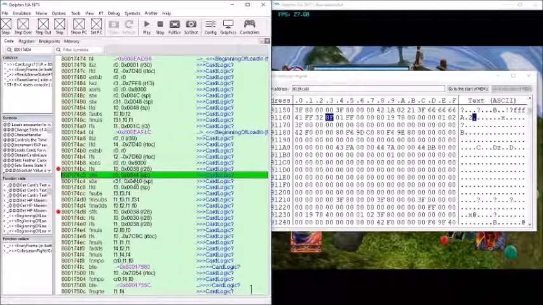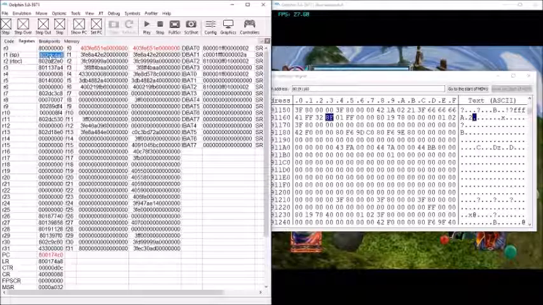Anyways, so next it's going to store a word. So that means that it's going to take whatever's in register 0, and it's going to put it into the SP register, not into the SP register, but the pointer in the SP register. So this is the SP register. It's also called register 1. And basically the SP register is one of our 3 special ones. Let me explain the special ones that I know of.